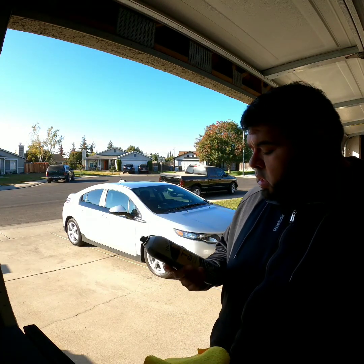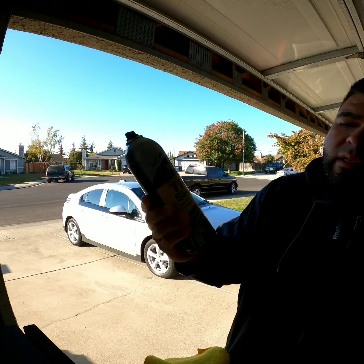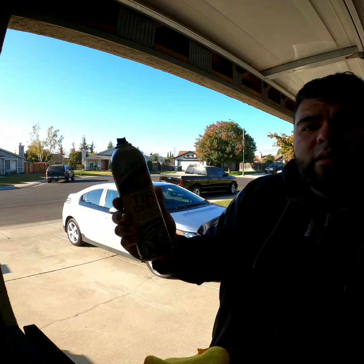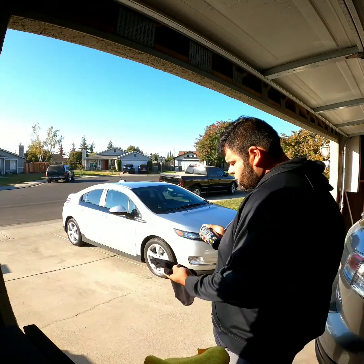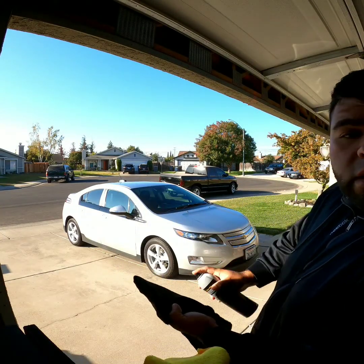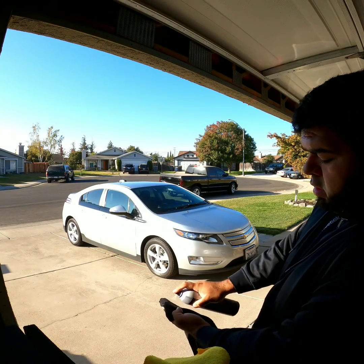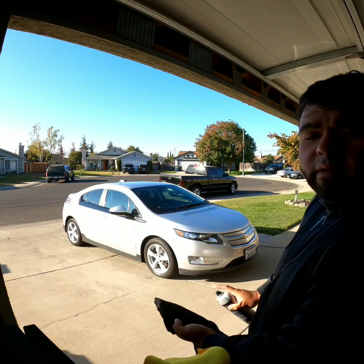A little tire dressing. I usually don't use very much, but if I do, I'm going to try this Meguiar's tire shine. So let's try it. What I do is put some on a towel. I don't like a lot of overspray on the car. And then we'll apply.